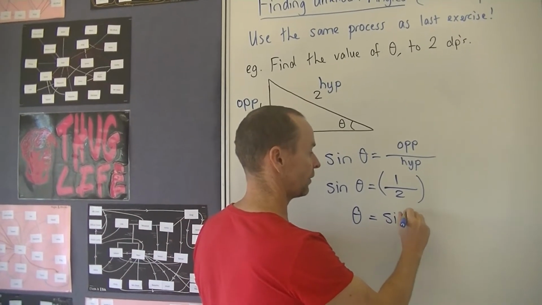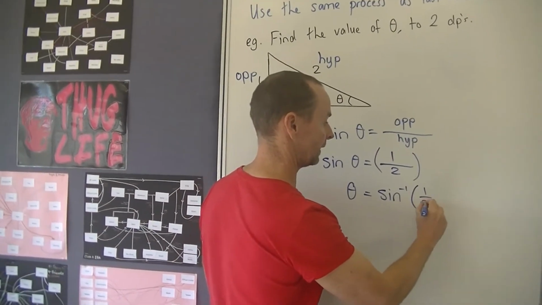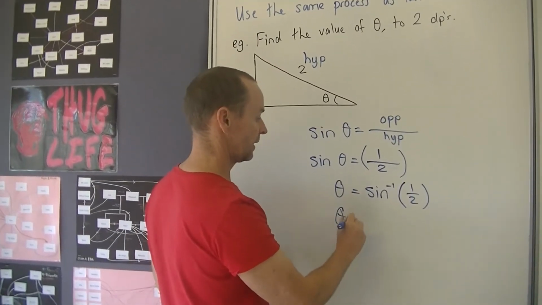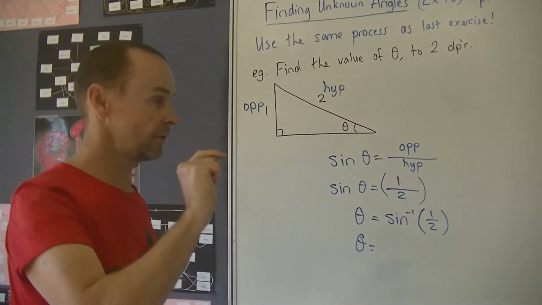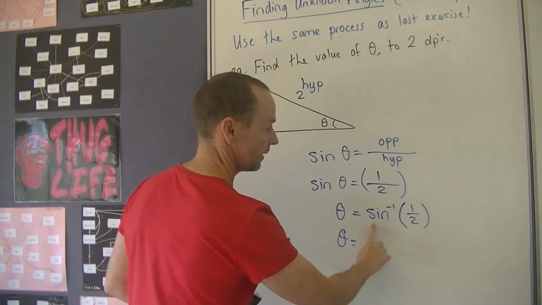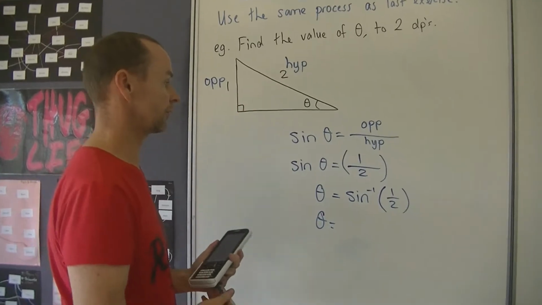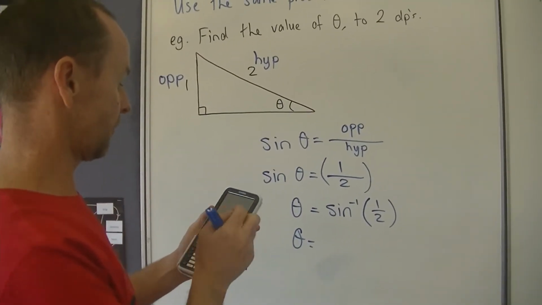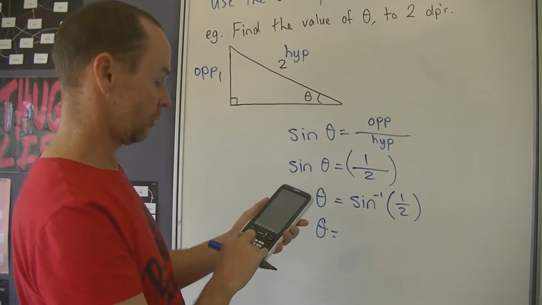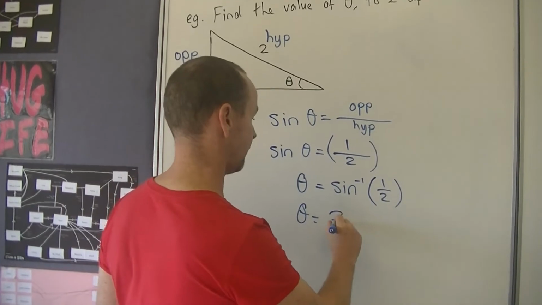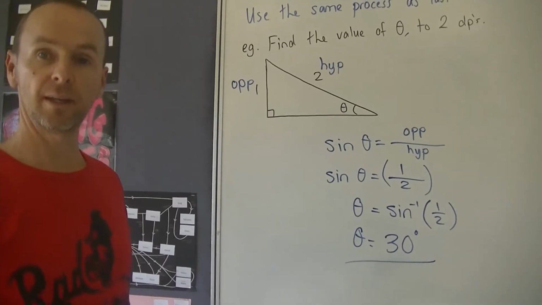On your calculator, it's going to say sine to the power of -1, and then you type in a half. I'll show you what you type in your calculator. You press shift and then the sine button, and that will come up on your basic calculator. I'm using a CAS calculator, so it's slightly different to yours. I press sine to the power of -1, which is inverse sine. Make sure you put the brackets in and type in a half. Close brackets, press enter, and I've got 30 exactly. Don't forget degrees, because that's the units. So theta equals 30 degrees.